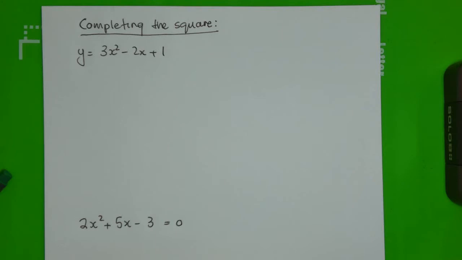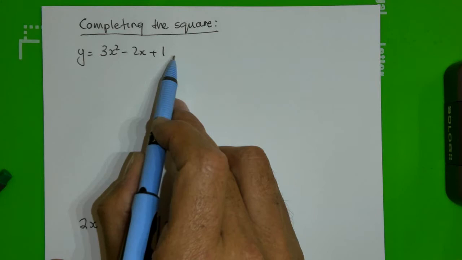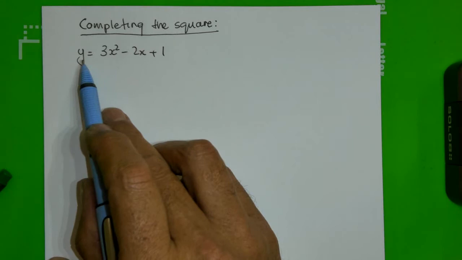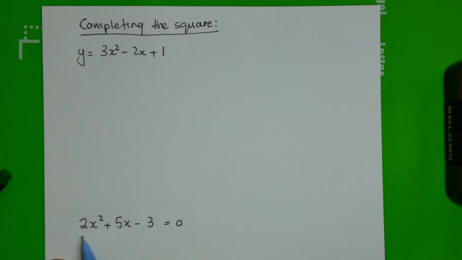Okay folks, I'm teaching you how to complete the square — some of you have asked for this quite often. Now the traditional way of completing the square is to look at what you've got: is one side equal to zero, or is one side equal to y? If it's equal to y, I cannot get rid of my leading term, but I can divide everything by 2 to get a leading term of 1, because the x value is 0.